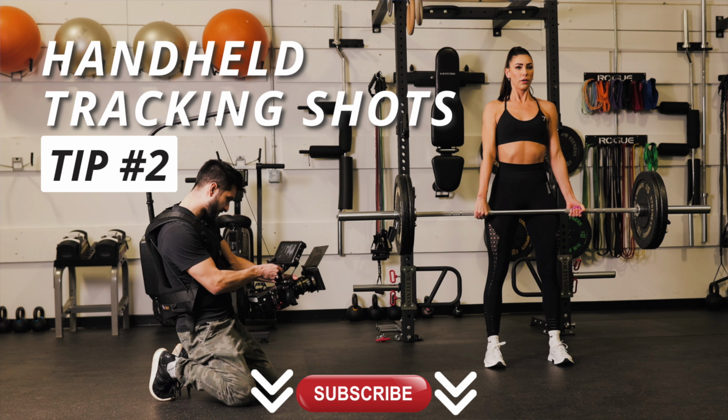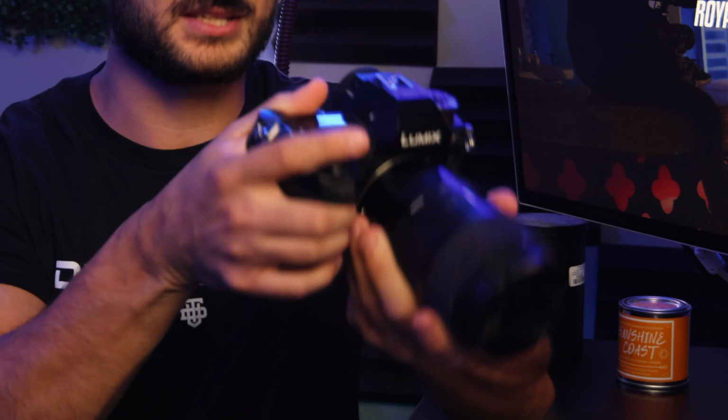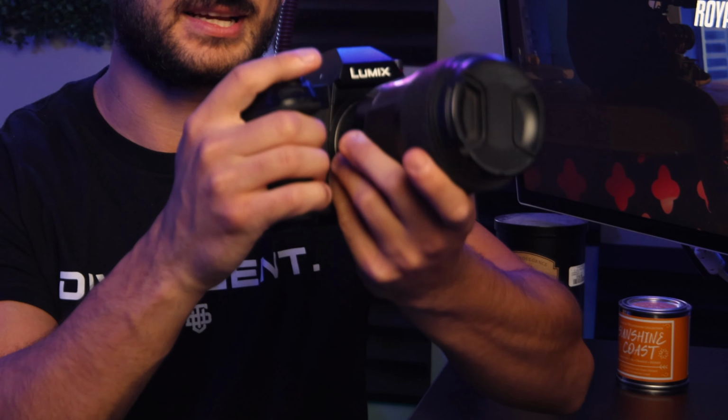Tip number two, handheld tracking shots. The trick to these is to track the weight that the athlete is lifting. Now, I see this a lot when amateur videographers try to pull this off. They actually use their wrists to bob the camera up and down like this, rather than using their whole body to bob the camera up and down, which you're gonna see in the footage right now.